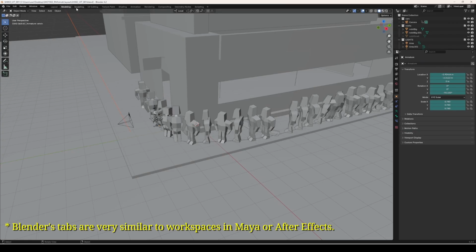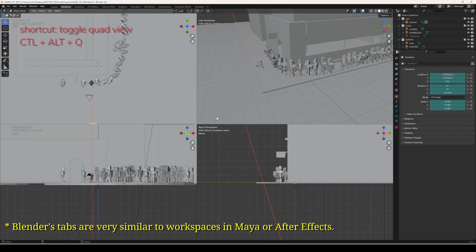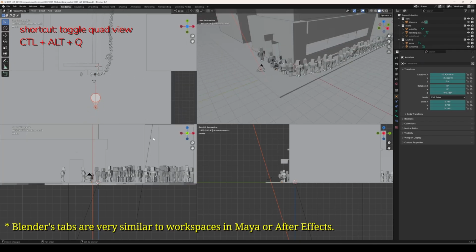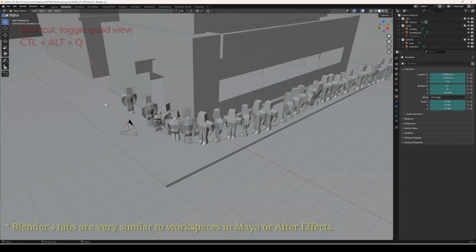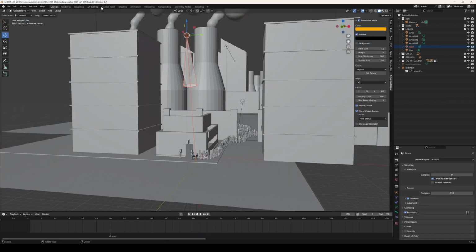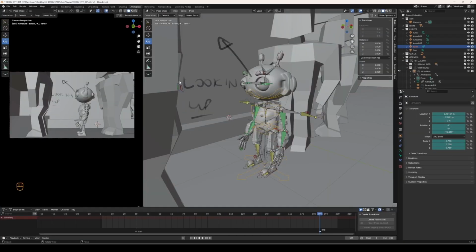And then we've got a modeling setup, which normally will look something like this, and then you have kind of like 4 views that you can move around in, but that's just a quick shortcut. And sculpting, if you're going to sculpt stuff and everything. But no, we're going to move on to the animation one, which is what it should be on, and very quickly talk about the layout before we start talking about the animating.